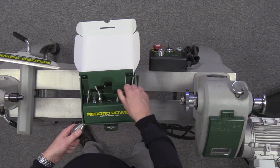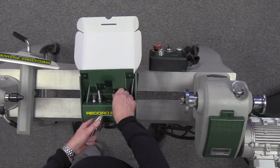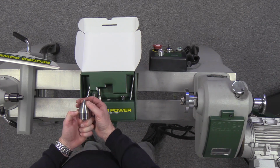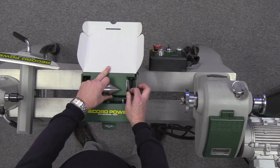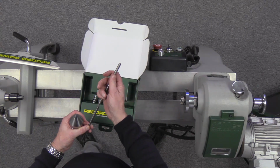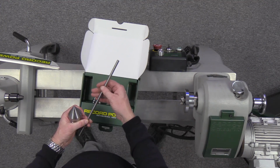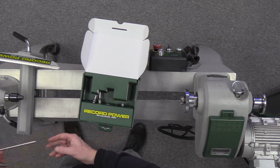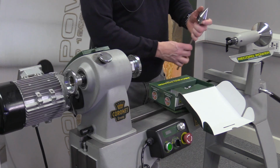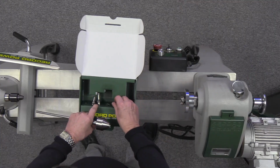We've also got the traditional tip that comes as part of the package that pops straight in, and you can hear how that goes on. Once they're in place, obviously the way they locate, we do put in the package this Tommy bar which screws together. Once that's together, that can go in through the tailstock at the end, and obviously it comes in to the centre itself and just pops out the traditional centre.